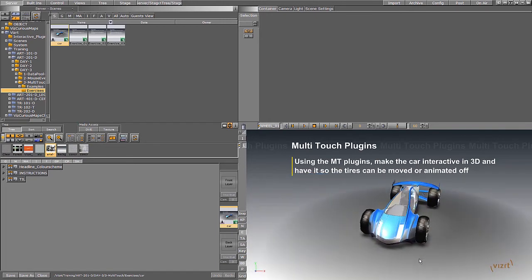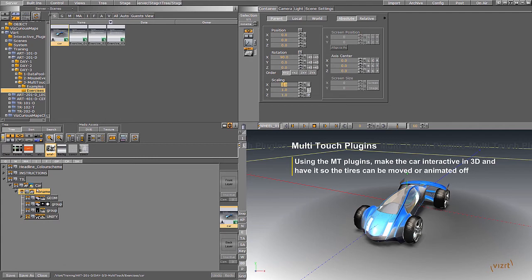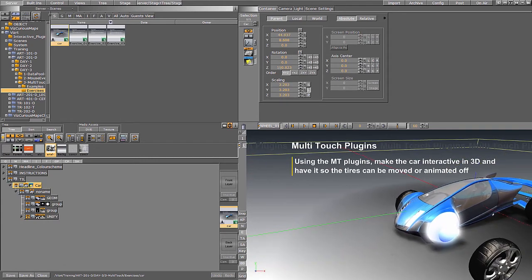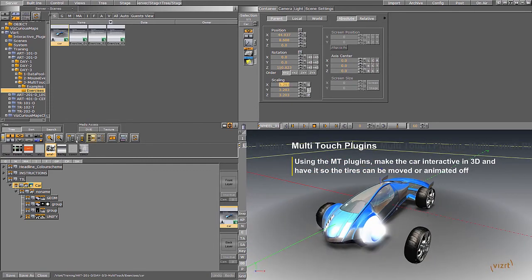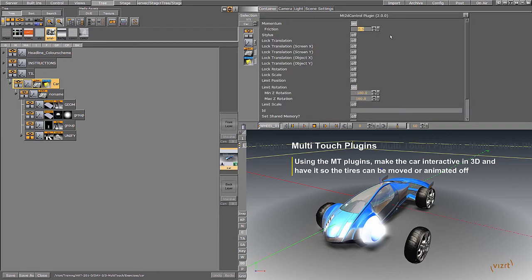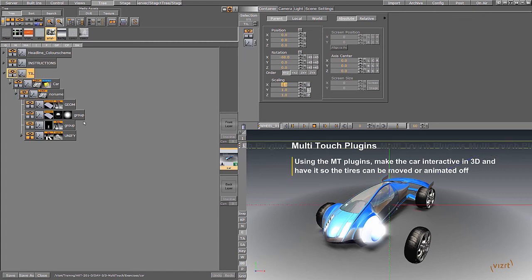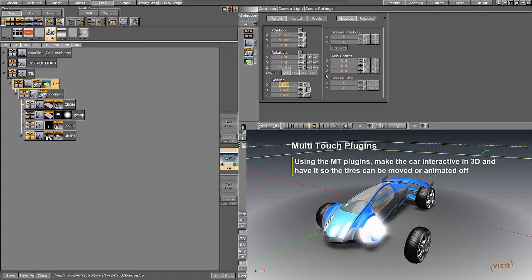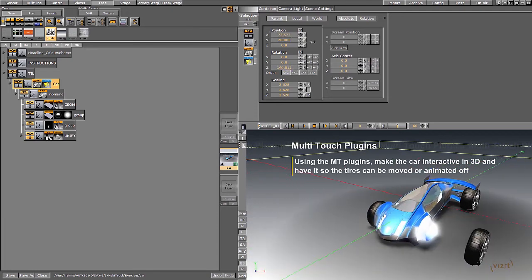Well, I've done it for you. What we have here on the root is the actual plugin. So I'm manipulating the whole plugin in 3D space, but I'm using the MultiTouch 2D plugin. I've had to do some manipulation with the rotation to get what I want with this, but this is essentially rotating in this space here and moving around in this space here.